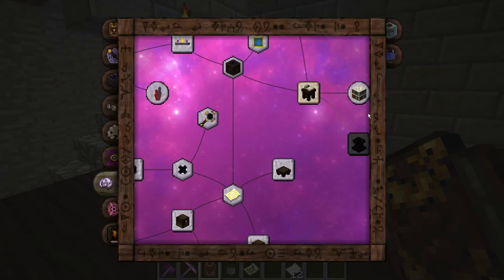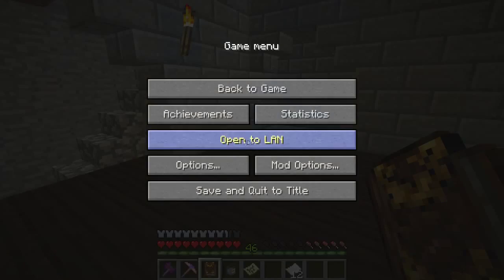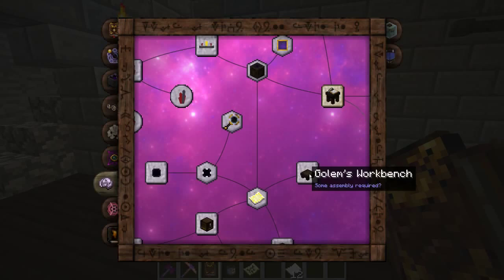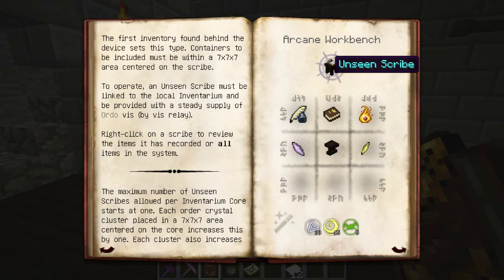I need a table, a bound enchanted paper. I'll have to make another bound enchanted paper, which means I need more paper, or enchanted paper. And some more leather. I only need 1 though, so that's fine. For right now. The Unseen Scribe.